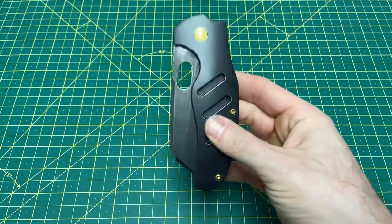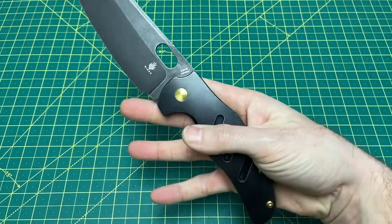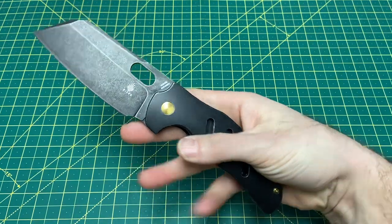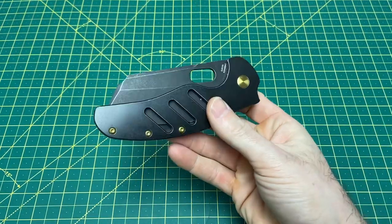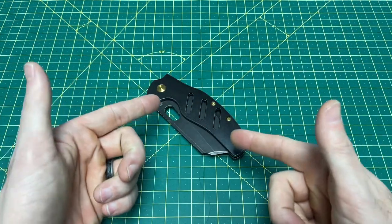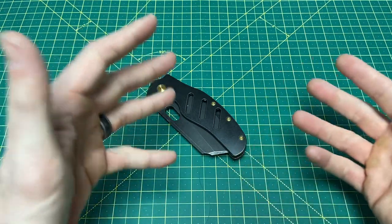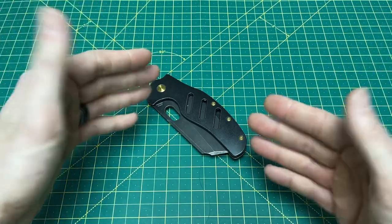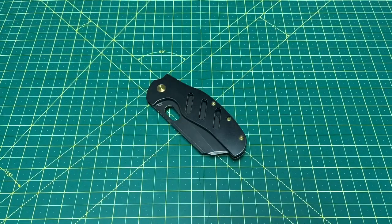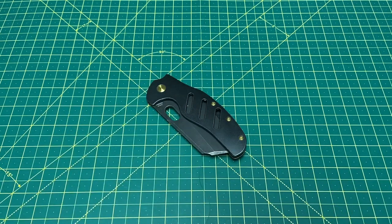I'm done gloating about it, but I'm telling you, this is one of the best big premium knives that will be available for arguably all of this year. Did you stinking hear that? Oh, so good. Okay, I'm going to put it down. Obviously you guys know my overall thoughts — this knife is freaking amazing. So get it while you can, it's linked below. Let me know your thoughts. If you already have one, let me know what you think of the Sheepdog series in general. That's it, guys. It's done. It's Friday. I'm calling this one, I'm going to go have a drink. Hope you enjoyed the rest of your day and this review. Until the next one, I'm out.